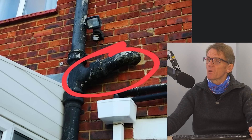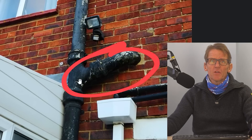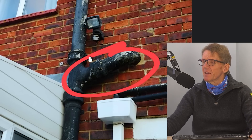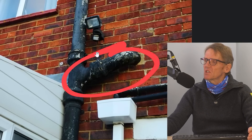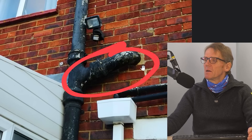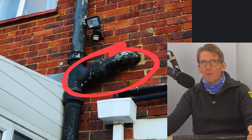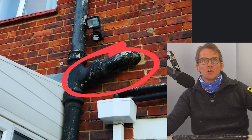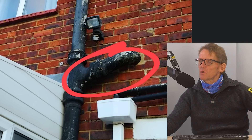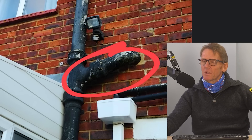They said they weren't allowed to go up on ladders, and were about to turn around and abort the mission. I said it was a shame they'd come all this way and would now have to come back, possibly incurring extra cost. I said we need to get on with the job too. So I said to them: what would it be like if I took the flue pipe down for you with a ladder and handed you the sections, and you put them in your polythene sacks and took them away? They said that's fine, no problem at all.